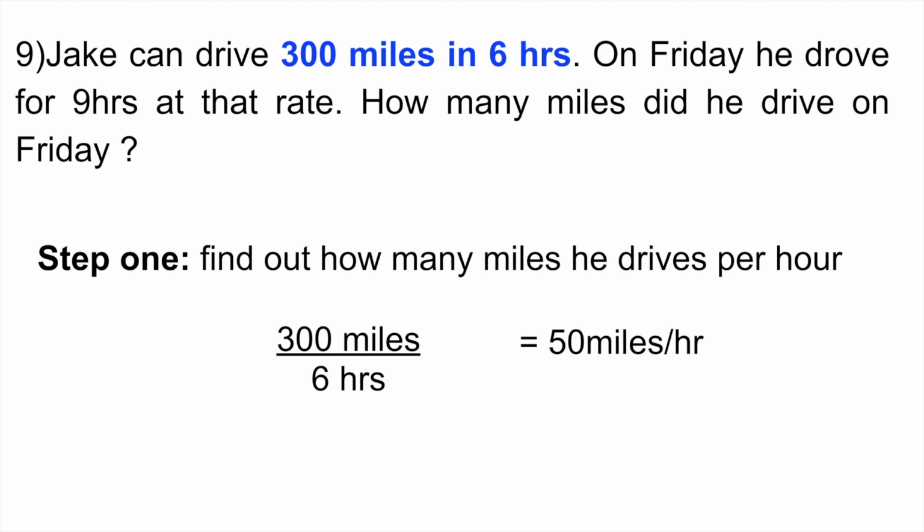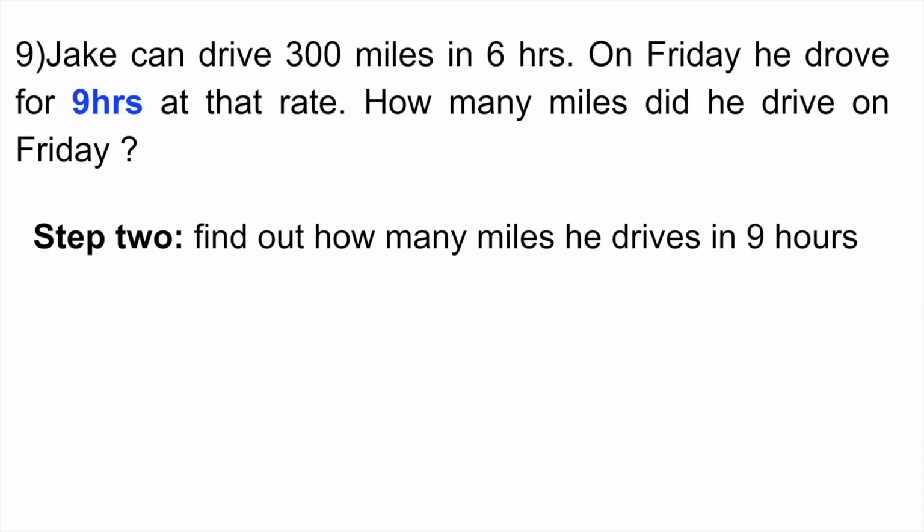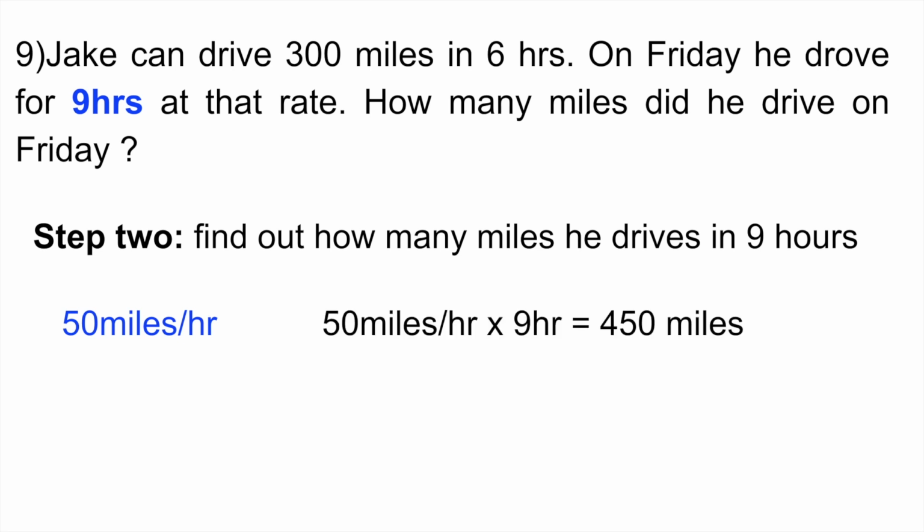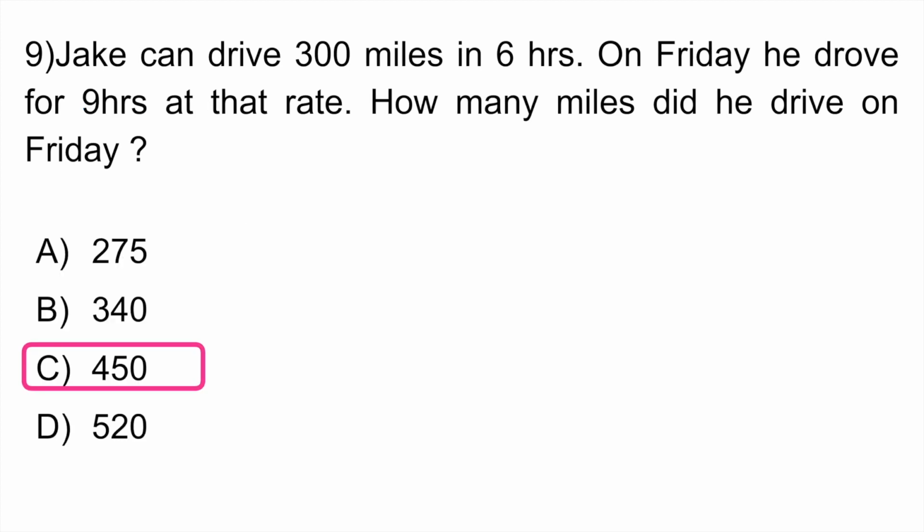All right, so step two is that in the question they're telling us he drives 9 hours. So all you have to do here is take those 50 miles per hour that we found out in step one, multiply it by 9, and that gives you the amount of miles that he traveled in those 9 hours. So he drove 450 miles. Option C.